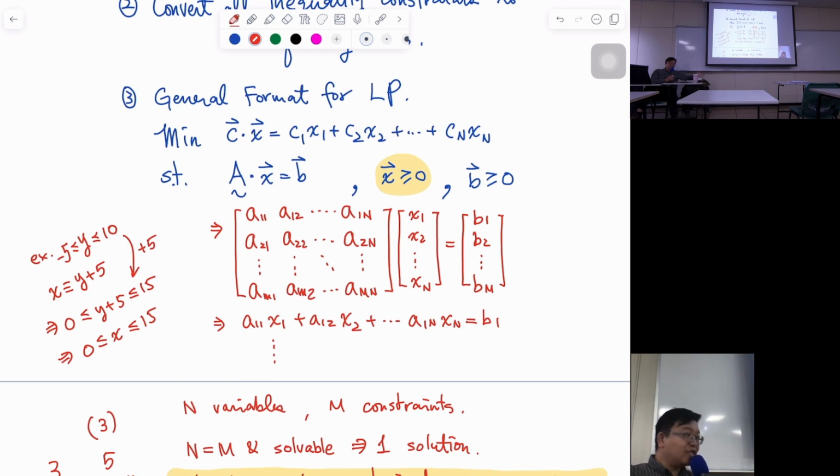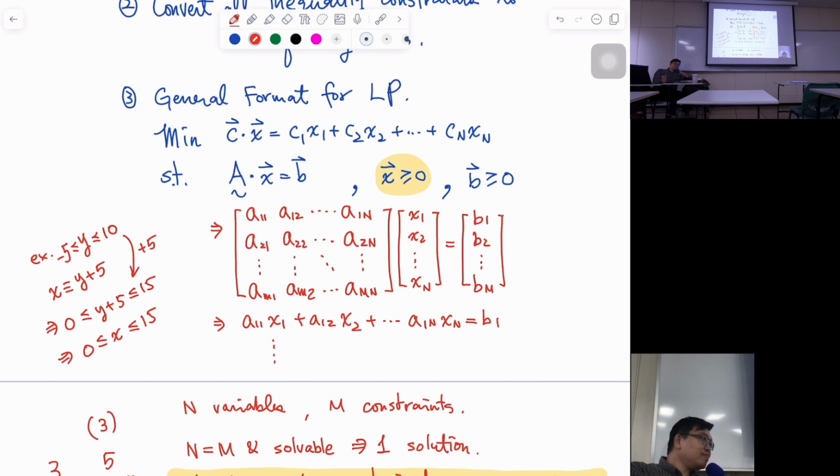And at the end, once you get an optimal solution of x, you just convert it back. Then you know y equals to x minus 5. So you basically solve using the variable of x, but at the end, to solve for y, you just plug back into the same equation. Okay, so still, if you allow negative variables, you still can do linear programming.